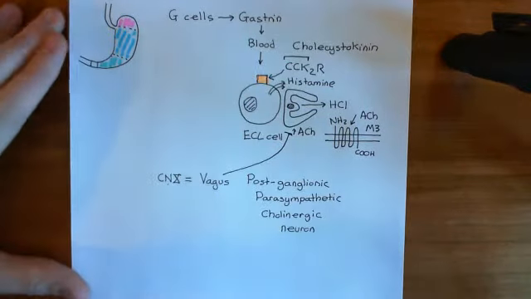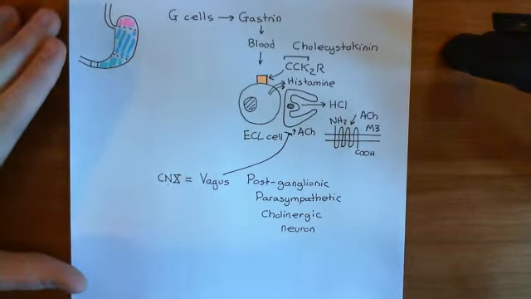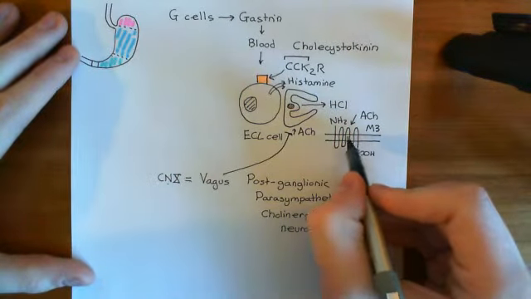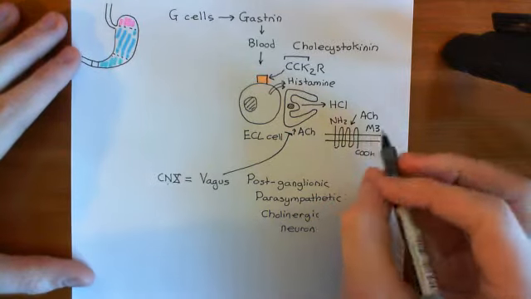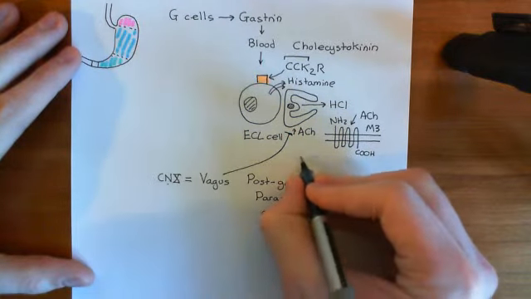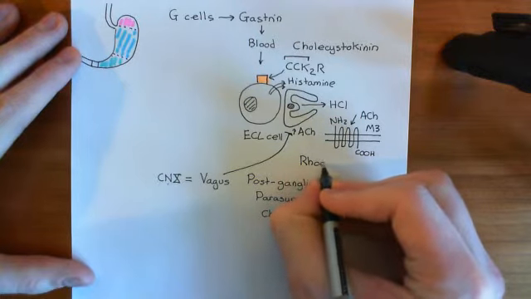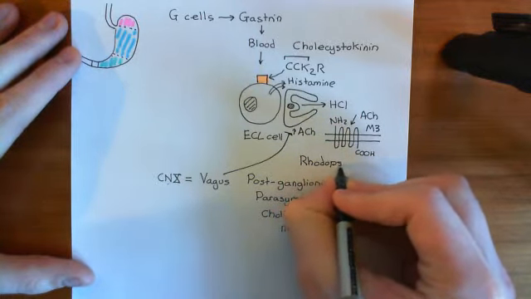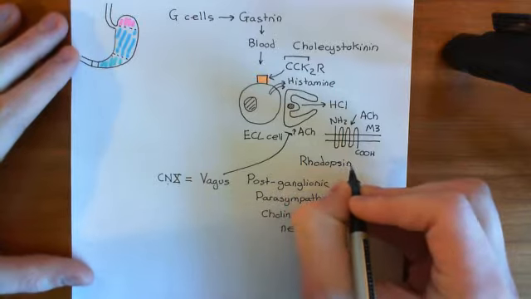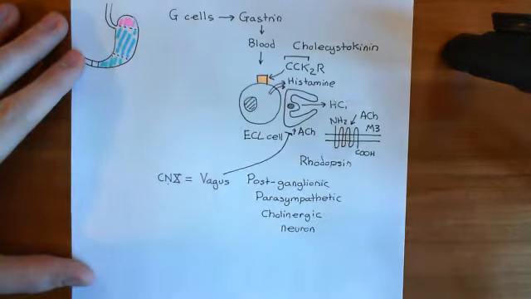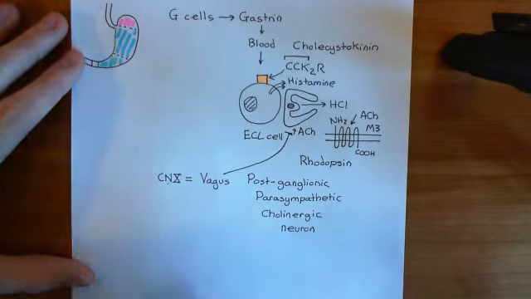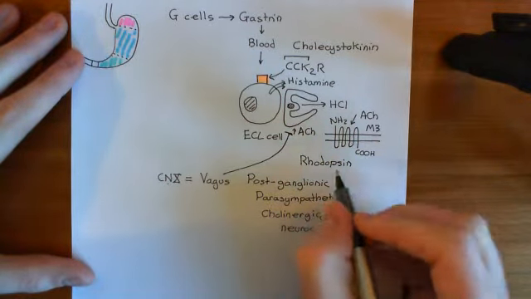Now, both of the G protein coupled receptors that we've seen today, i.e. the M3 muscarinic acetylcholine receptor and the H2 histamine receptor, are what are known as rhodopsin family G protein coupled receptors. Okay, so G protein coupled receptors are a massive family of proteins. There are over 800 of them in humans. If you think about all of the different species on the planet, the number that we have found is totally mind-blowing. So we've found 800 in humans alone.